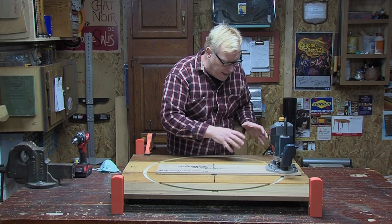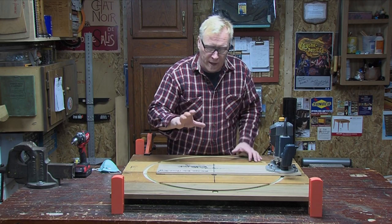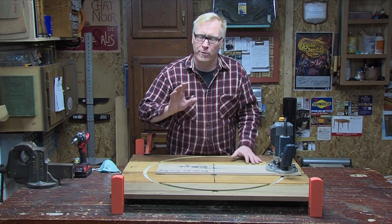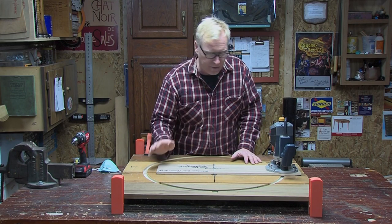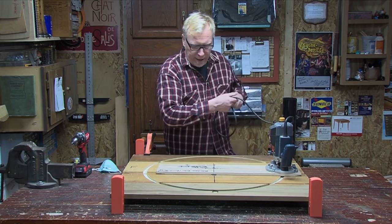Now, we're going to take a few cuts. We're going to do this incrementally. You get a smoother cut, and where it's important, now remember, we flip this over. So our last cut, the one that goes through, is the one we just want to take our time on and make sure we get a nice smooth cut. All right. Make sure the router's off first before you plug it in.